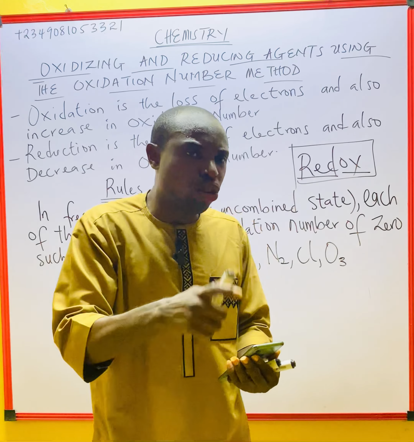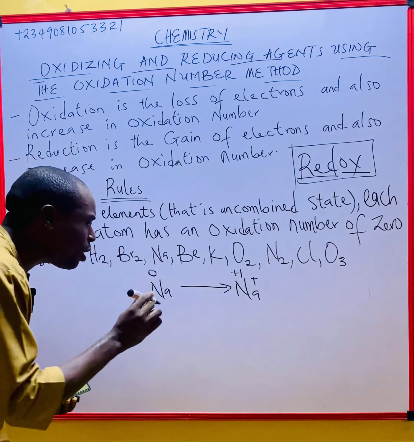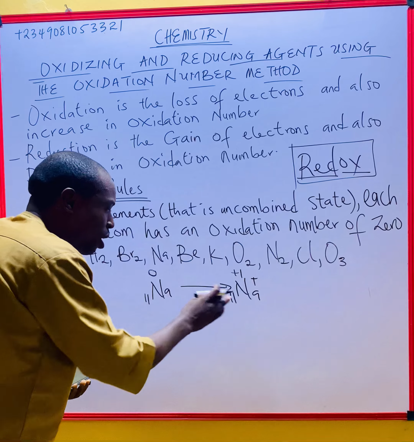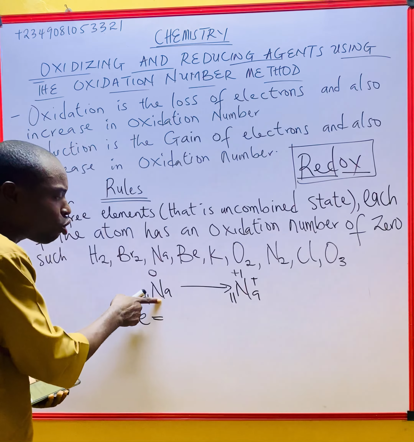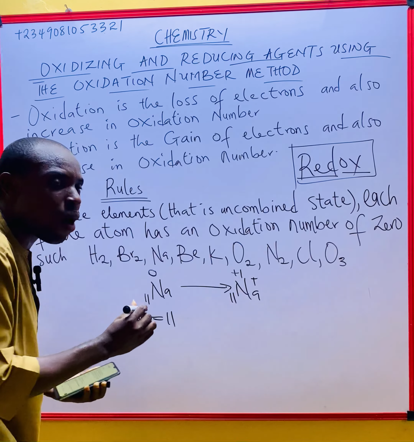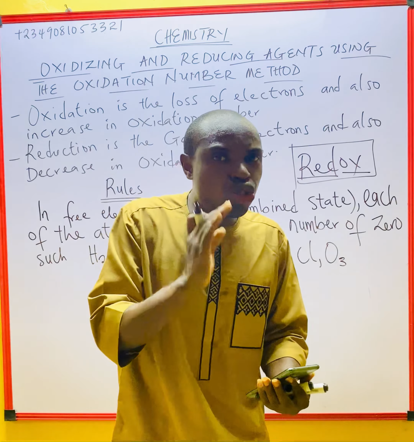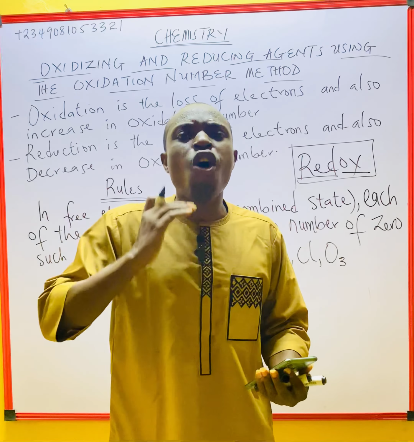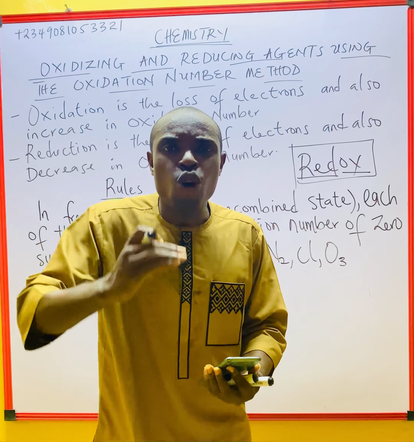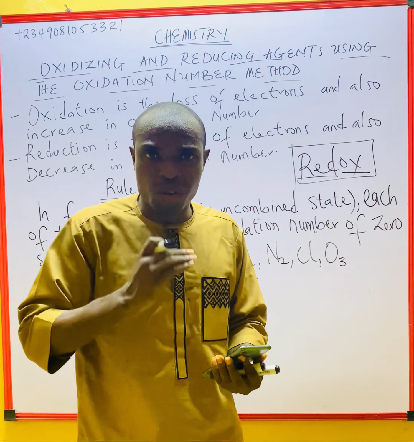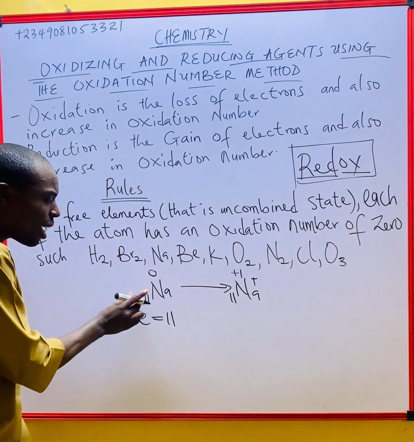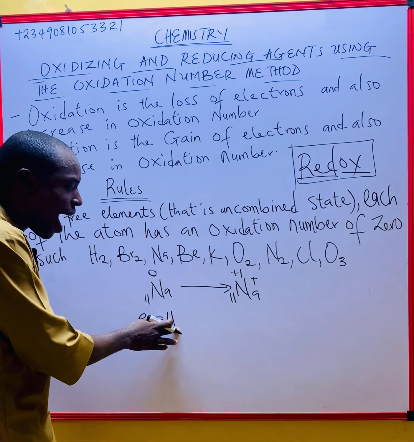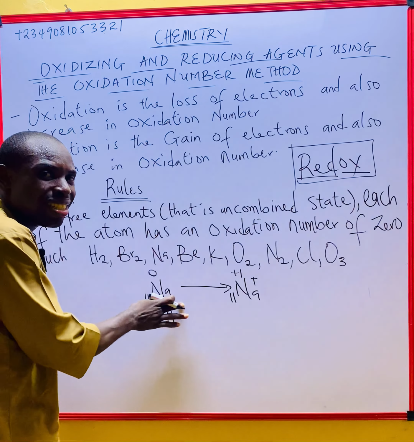But there is a loss of electron. For example, sodium has an atomic number of 11. The electron count for sodium here is also 11. Why? Elements in their neutral state, meaning they have no charge, have the number of protons equal to the number of electrons. That is why when the atomic number here is 11, the proton number is 11, and the electron number will also be 11. Why? It is in its neutral state.